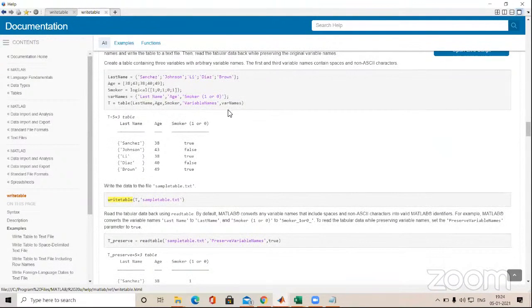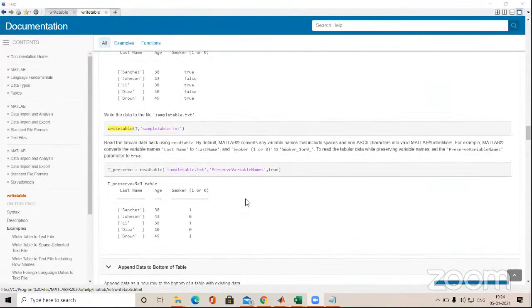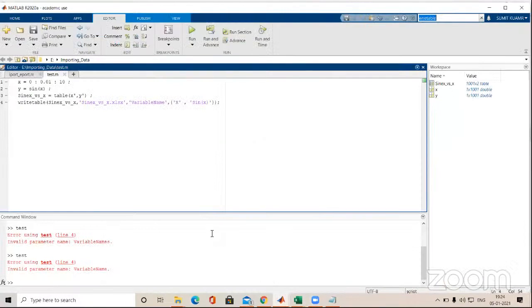Please unmute. Yes, yes. Sir, you are muted. I am unmuted. Variable names.